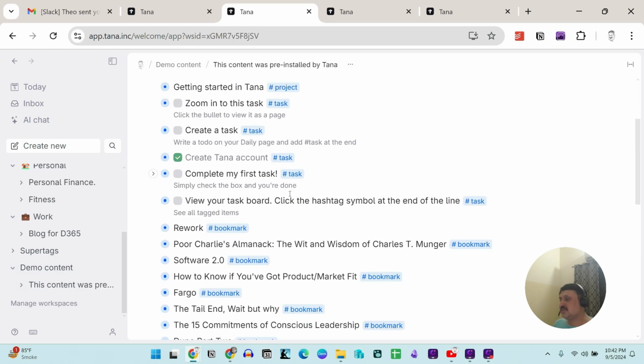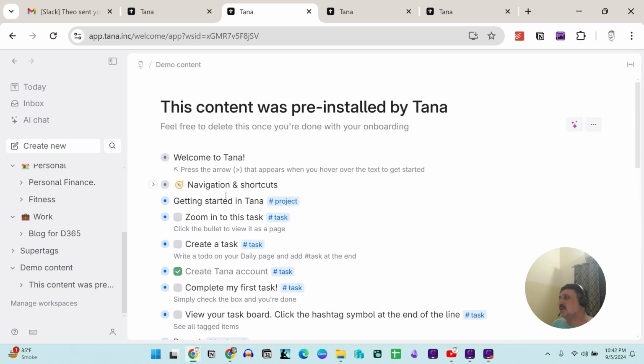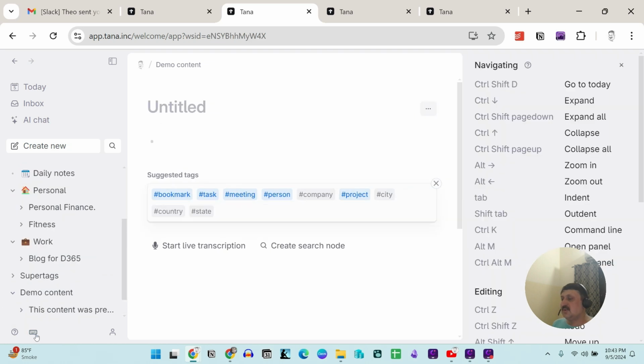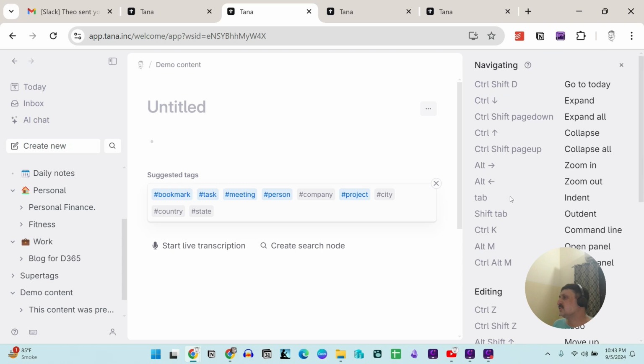If I go to the demo content, it shows me navigation and shortcuts, getting started with the Tana project, task, navigation. If I click here, there are shortcuts, editing, formatting, and everything is there.